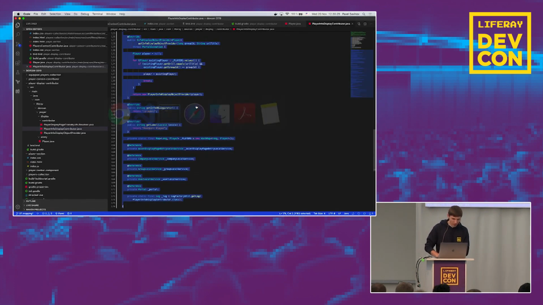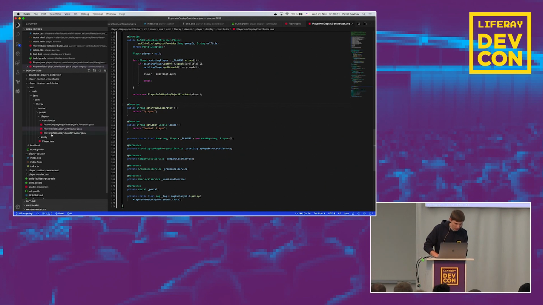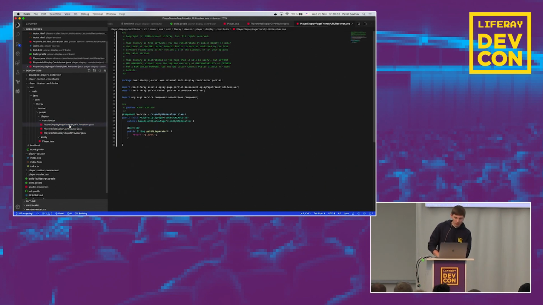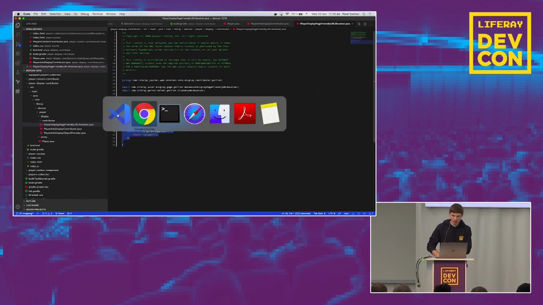One more really important thing I want to show you is the display page friendly URL resolver and how to make these entities available using friendly URLs. You can extend base asset display page friendly URL resolver.